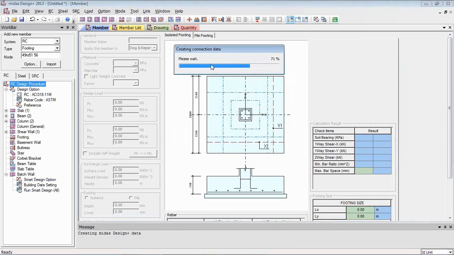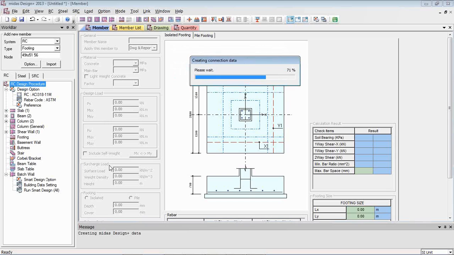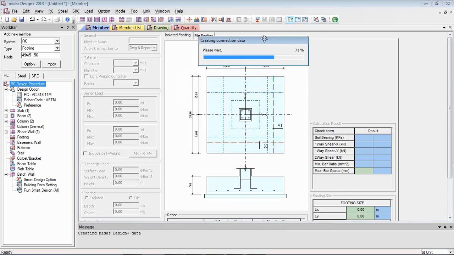So far what we have done is we have designed slabs, we've done columns, we have designed beams for various sections. What you can do is you can also do that in a tabular format in the beam table as well as the slab table here. Like in the member list function, you just need to enter the information and that will be done for you. This is taking some time, maybe there's a problem. I'll just check.